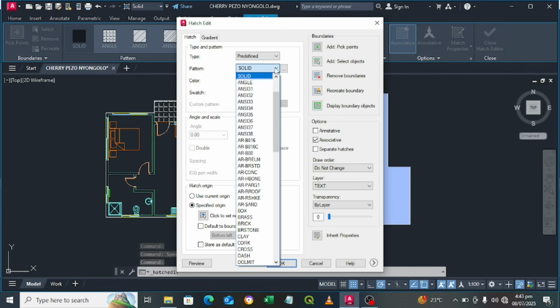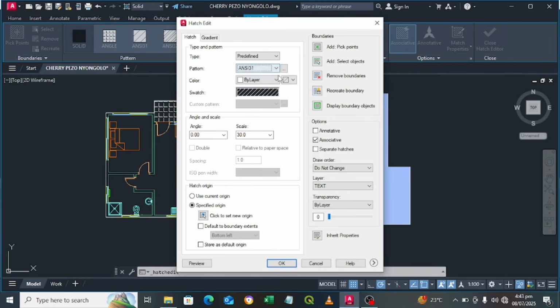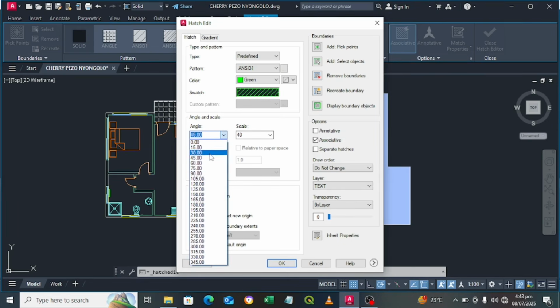Then there from solid, change there the layer, you can change the color to green, the scale, let's put it at 40 like that. Then at the angle, you want to move it to be at 45 degrees angle to there.